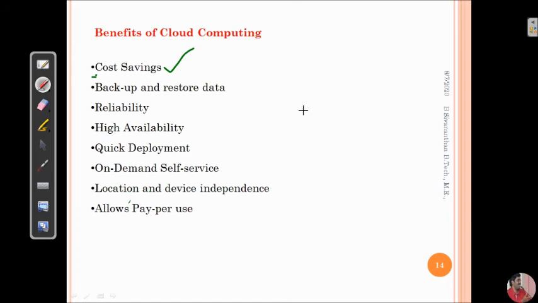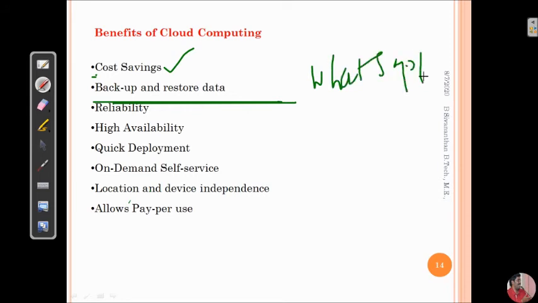Obviously, in any kind of environment, they don't need to worry about the underlying hardware or software, or about the updates the software needs, because automatically the updates will be done. So cost savings is one benefit of cloud computing. Next one, backup and restore data. For example, in WhatsApp on our mobile, we have an option to back up our data on a daily, weekly, or monthly basis.